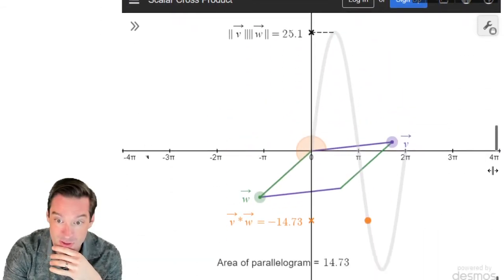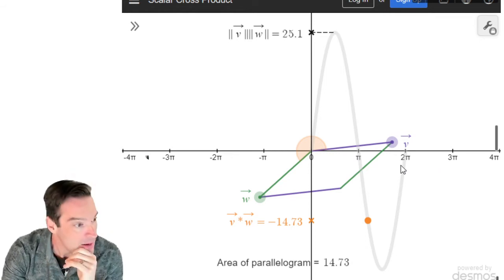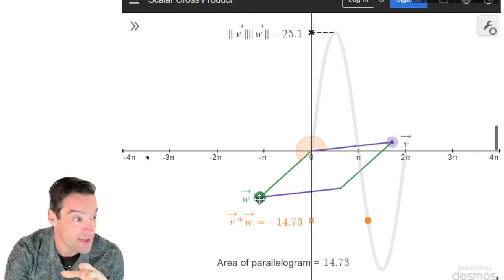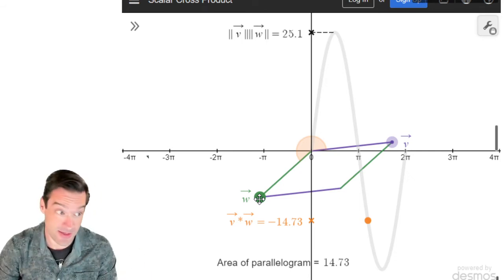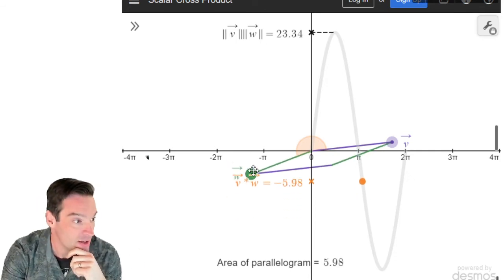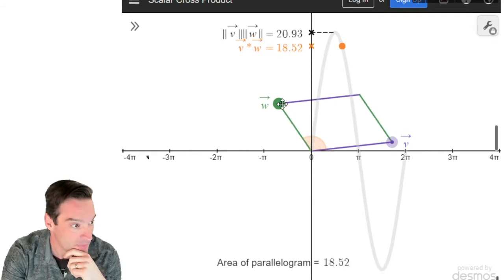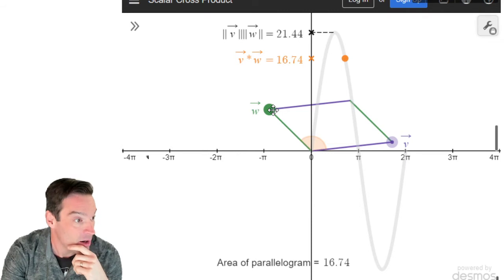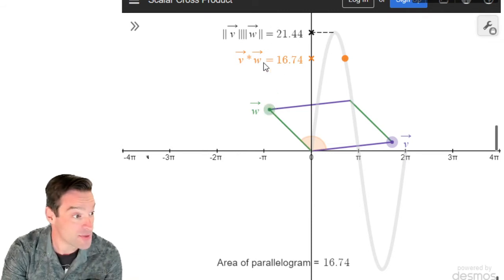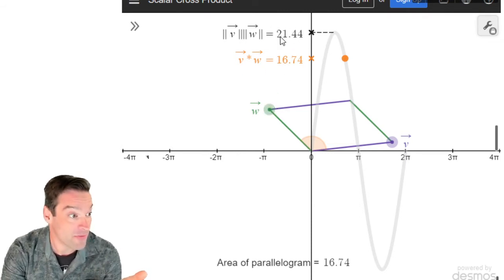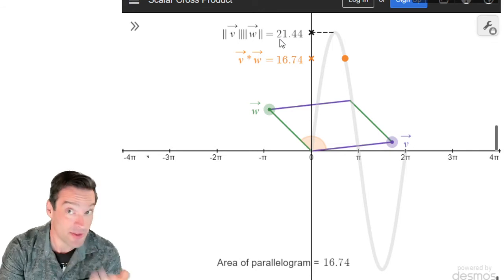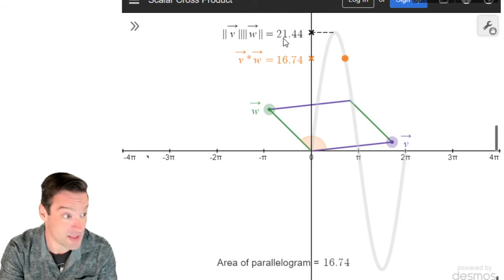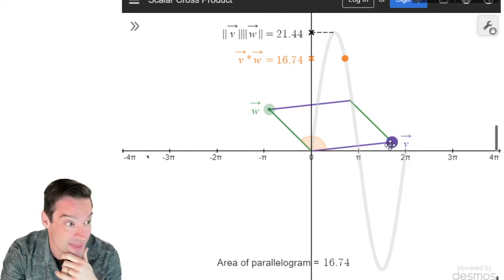So this is the construct that I call scalar cross product. And one of the things that I would like for us to notice real quickly is, similar to the dot product, there are these extreme cases: if I change the direction of my vectors without changing the lengths, then the largest value that the scalar cross product can have is the product of the magnitudes of V and W. So that was just like the dot product, right? The largest value it can have is just the two lengths multiplied together.